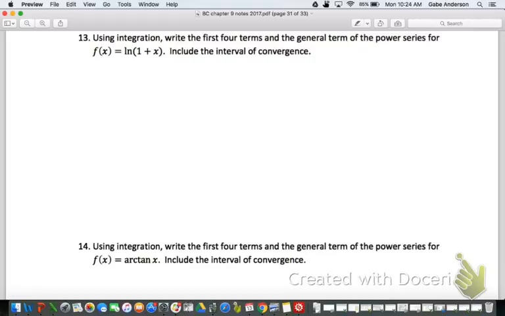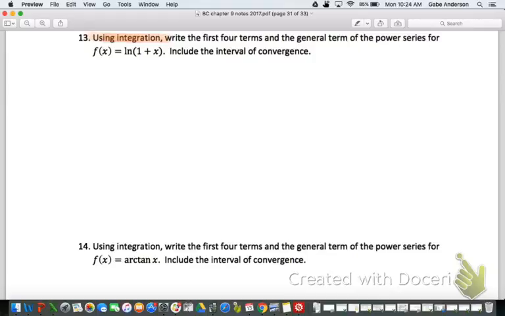So here we go. To me, the first 2 words are the most important words. It says using integration. So that tells me that I want to set something up that I then integrate. In other words, if I don't ever integrate in here, I'm going to have a little problem. It's specifically saying use integration to do this. So we want to set that up.